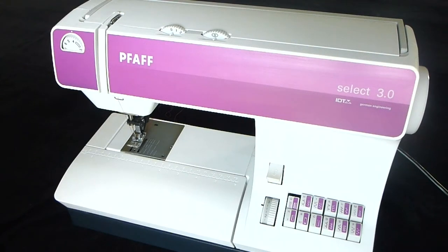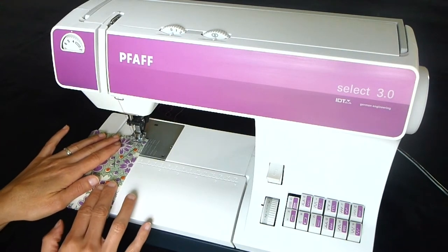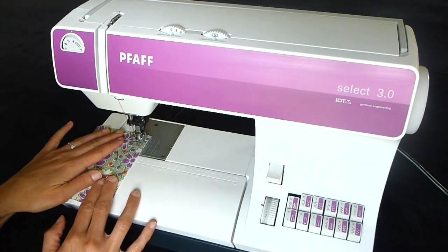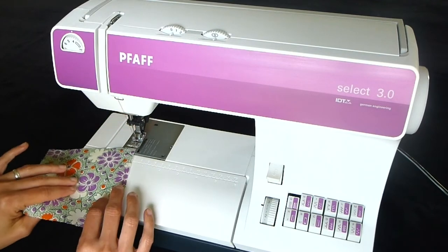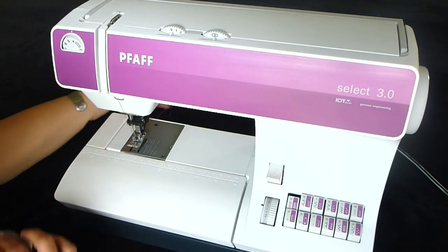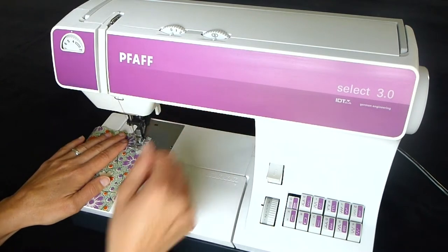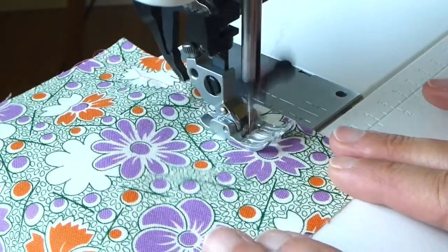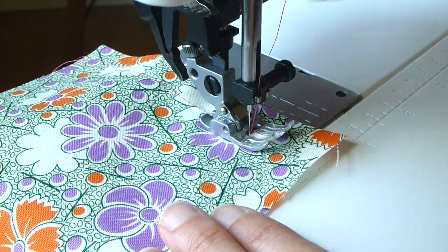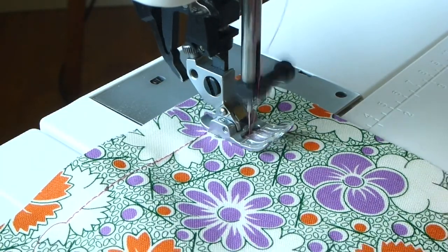Let's do some test sewing on one of the fabric squares before we begin the lesson. Place the fabric under the presser foot by sliding it in from the side or the front — this way the threads will be more likely to stay at the back. If you were to slide the fabric in from the back, the threads would get pushed toward the front. Once the fabric is under the presser foot and the thread tails are to the back, gently lower your presser foot. Sew forward slowly using your foot pedal. You can practice some pivot turns by putting the needle down in the fabric, lifting your presser foot, turning the fabric, lowering your presser foot again, and then sewing forward.